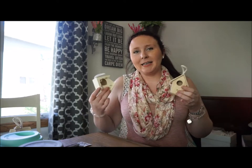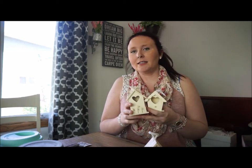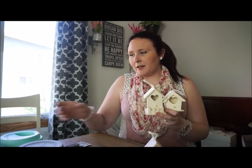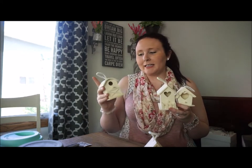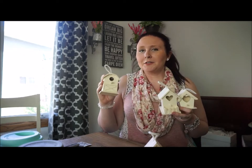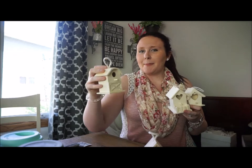I bought these at Michael's — it's just a little cutesy thing to stick in their bag to add a touch of the wedding colors. They're also getting these tiny bird houses. This one is actually for one of the boys, but I got the girls all something different. They're all sisters, so I tried to find ones that kind of match their personalities. For example, one of the girls really likes barnyard animals and horses, so I found her a barnyard one.